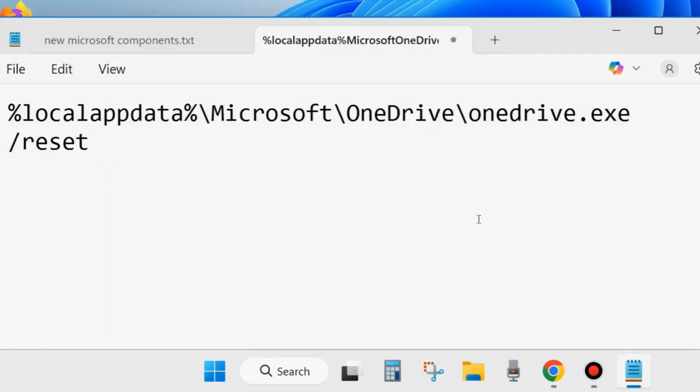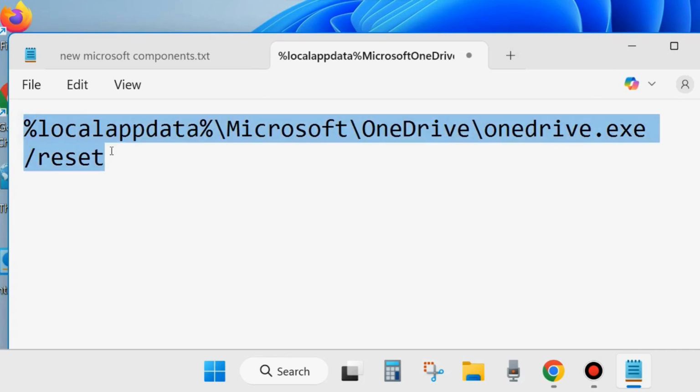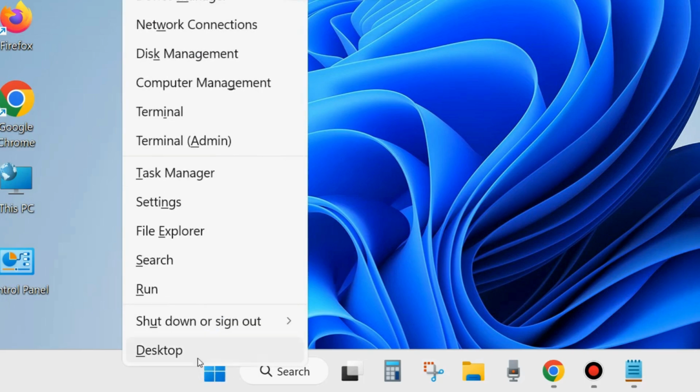Reset your OneDrive. Execute the command; all the command paths will also be available in my video's description box. You may copy from there to reset OneDrive. Simply copy this command, right-click on your Start button, and choose Run.